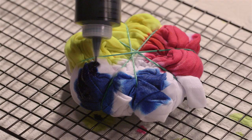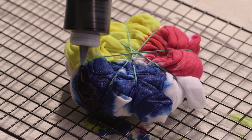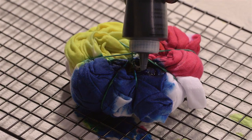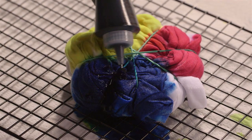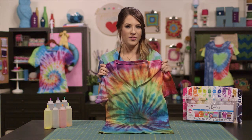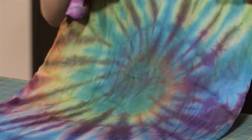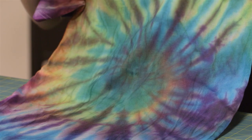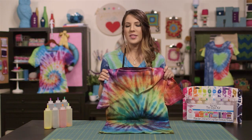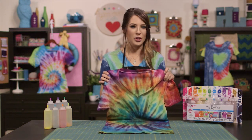You don't have to use too much dye — just make sure it's soaking through to the middle of your bundle. If you notice the dye pooling in between the folds and really dripping a lot, you may have added too much dye. Here's an example of a shirt where I used an excessive amount of dye. You see how the colors begin to turn brown where they overlap, and the center of the spiral isn't very well defined. If I had just used a little less dye, my colors would have turned out more true.